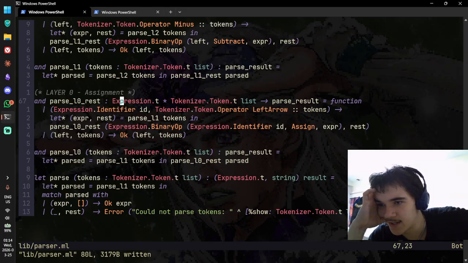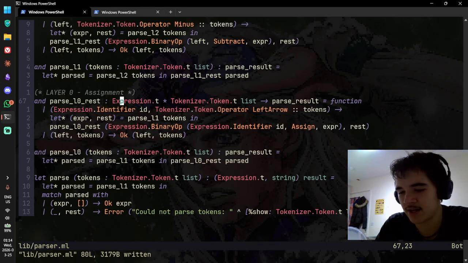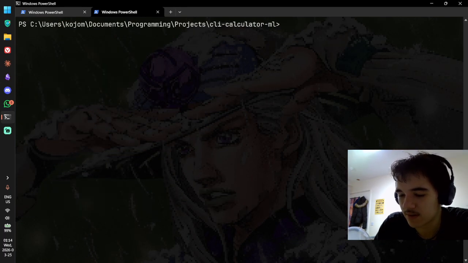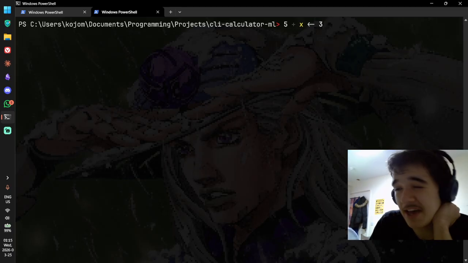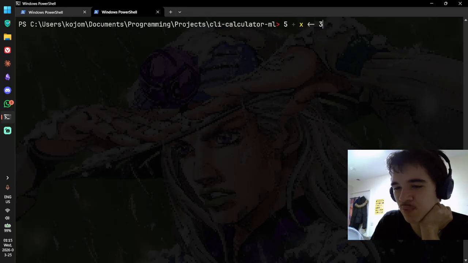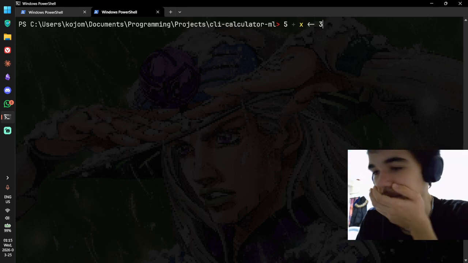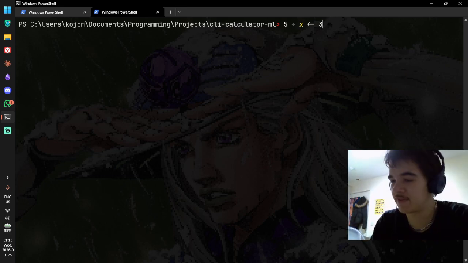because you can't be having 5 plus 2, like 5 plus x boom boom 3. Like you can't be doing this. I guess you could actually. Should I allow this? Question is how does this even work? Because this needs to evaluate to 3 and then be added to 5. But I can't evaluate it if I don't evaluate the right side as well.